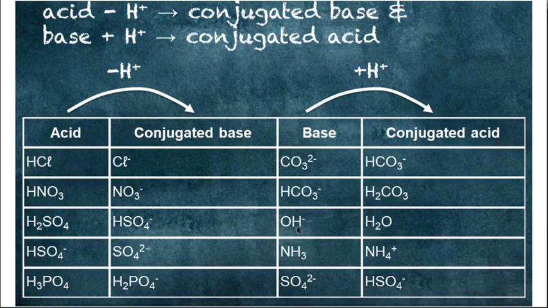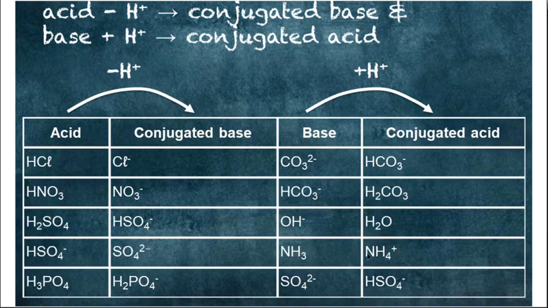If you have a hydroxide ion and you add a proton, you end up with water. So here, the hydroxide ion we know very well is a base, and there water is becoming an acid. Same with ammonia. Ammonia is the base, add a proton, you get the ammonium ion, it's the conjugate acid.